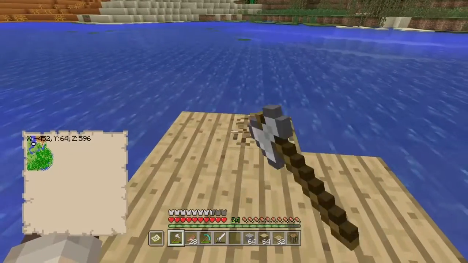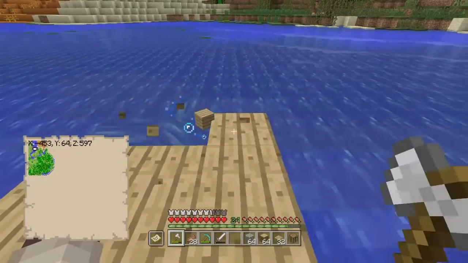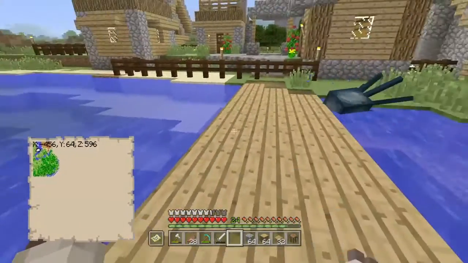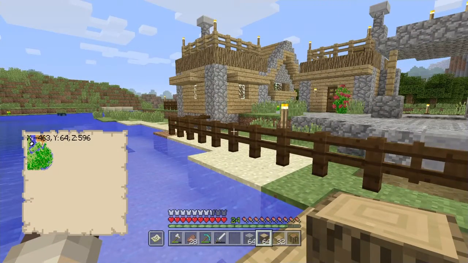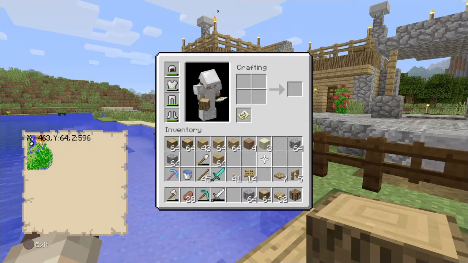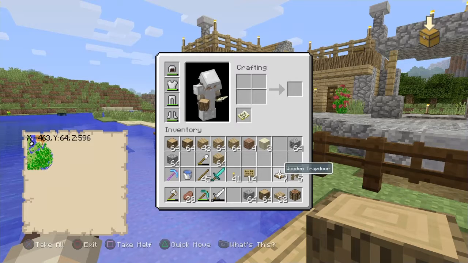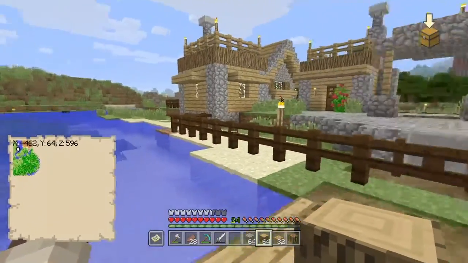Today's episode is going to be building a pier, and I've got a few tips and tricks for building a pier. We're going to stick with the same color palette we've got in the village, so we're going to be using cobblestone. We've got some oak wood, some oak planks, some oak wood slabs. I'm going to mess around with the pillars because I'm not sure how I want to do those yet, but we are going to just go ahead and start.